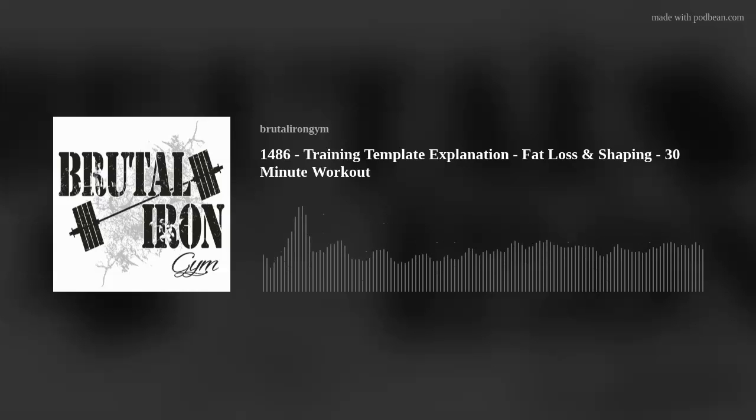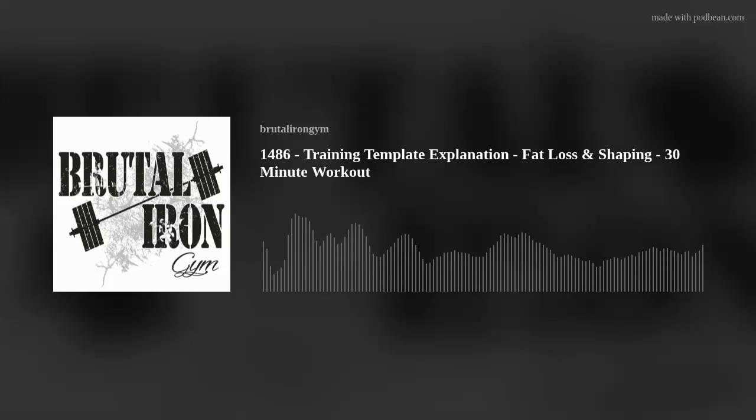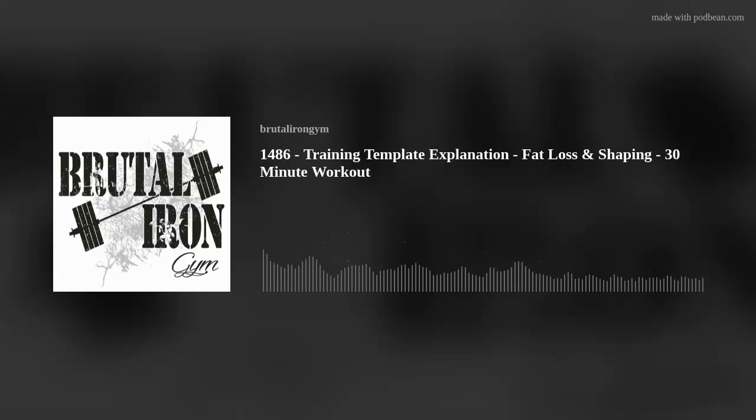If that goes well, you can either just swap out exercises, or you can actually move on to the intermediate workout examples if you feel like you're strong enough and you can do these kind of movements, because we have a little bit more challenging movements included in these 3 workout examples. But in the beginner workout examples, you have a full month of program. In the intermediate, you have another full month, and in the advanced, you have another full month. So every template has 3 months worth of actual programs, like specific exercise example workouts. So really awesome. Page 12, 13, and 14 are the intermediate level workout examples. And then starting on page 15 is the advanced. And again, there's a workout 1, workout 2, and a workout 3.